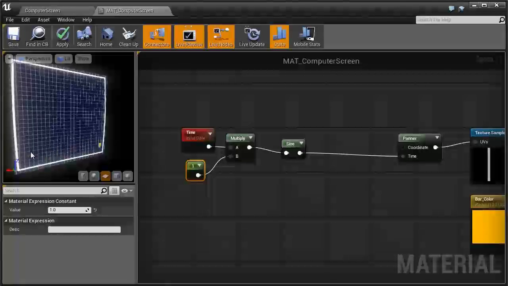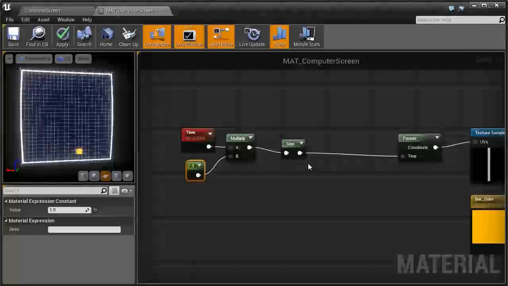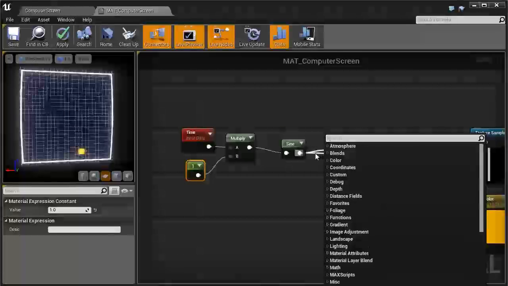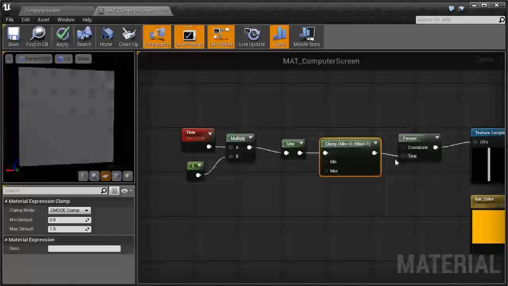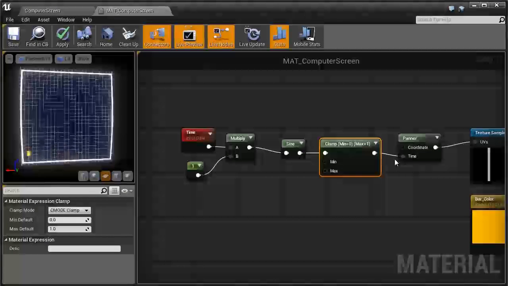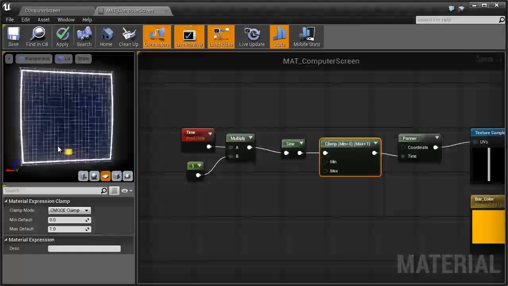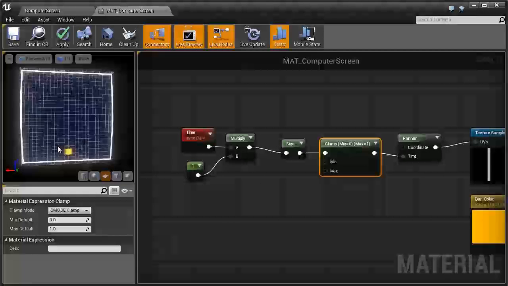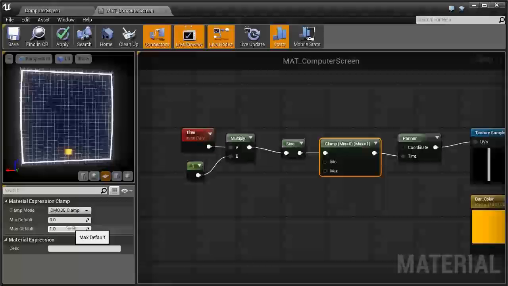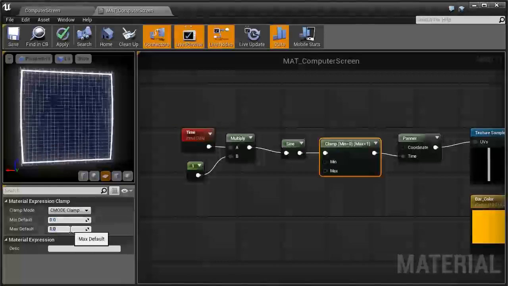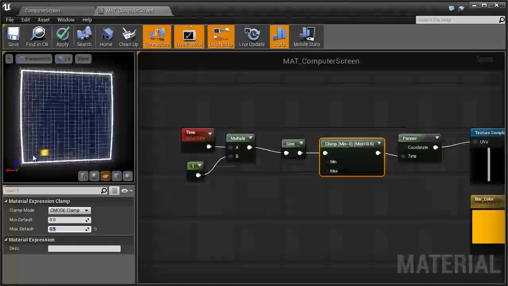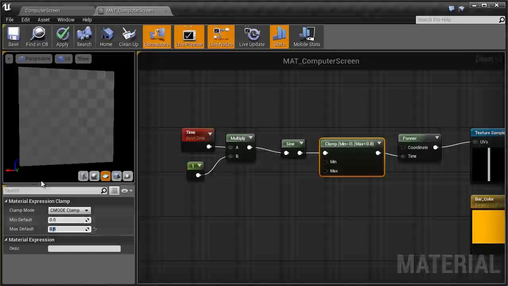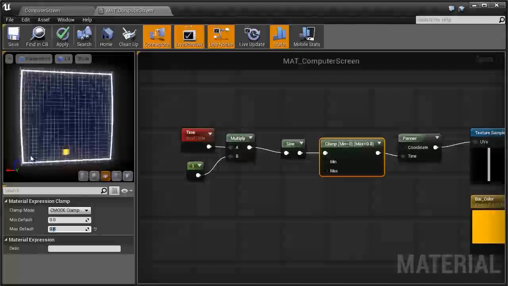Because we want it to stop around here and we want it to stop around here, we're going to use a clamp. So just bring in that clamp and put that into the time. And as you can see, it stops dead in the middle of the screen. Because we don't want it stopping right in the middle there, we want it to have a set place. So we're going to check first what number this is. If we change that to 0.5, we can see that it stops there. Okay, so we want 0.8. Okay, that's nice where it stops right there.